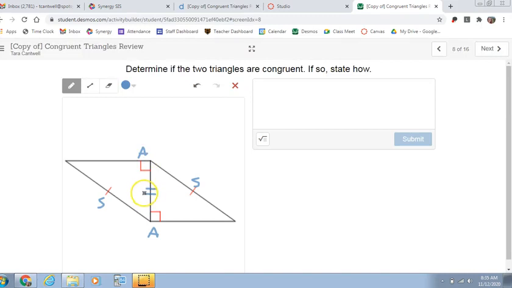But before we say it's no, take a look at what types of triangles we have right here. We have a right triangle, and it turns out that this side over here is the hypotenuse. So instead of just calling it a side, that's the hypotenuse. And this leg right here, sorry, I didn't mean to write a leg for that one. Thinking about my next step, this is the hypotenuse, and the shared side is a leg, so these are congruent by hypotenuse leg.